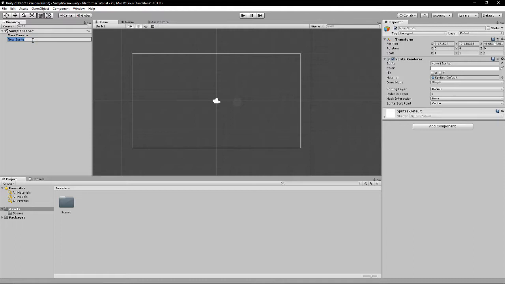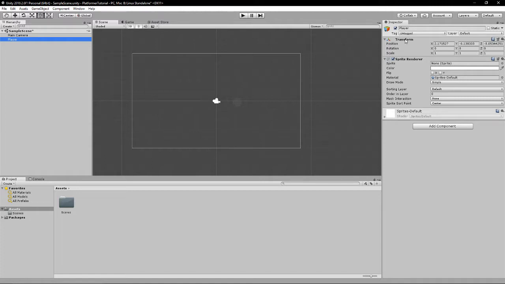Okay, so I'm going to name this sprite Player. You can notice on the inspector you can also change the name up here. And so you can see the transform component holds position, rotation, and scale. Now any game object that you have in your scene will have a transform component, but since we created a sprite, it also has a sprite renderer component.